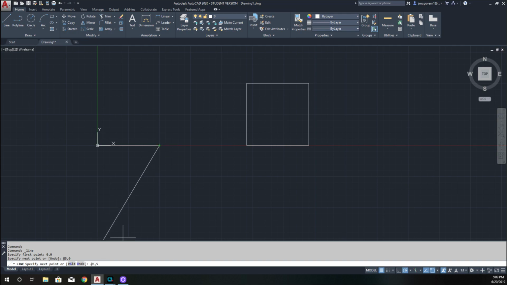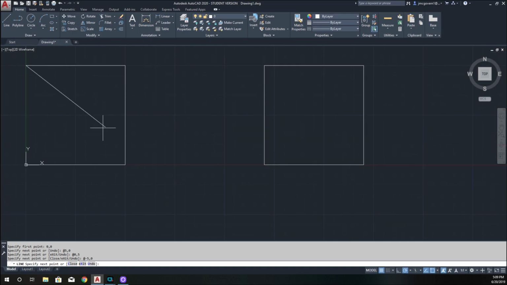Relative coordinates, when it has the at, it's saying from where you currently are, it's going to go 5, 5, which we don't want. We don't want to end up out here. So this would actually be at 0, 5. And then the next one is going to be at 5, 0, although we're going back to the left, so that's going to be a negative. At negative 5, 0, and then you've got 3 options here. We could do C enter for close, we could just simply close it like this, or we can type the final coordinate again, 0, 0.